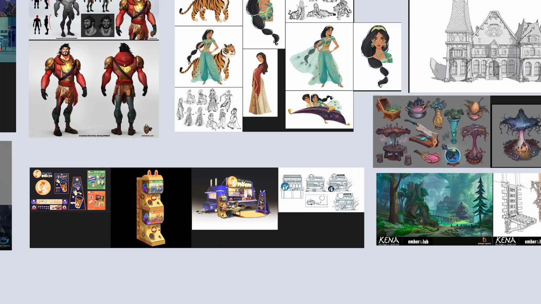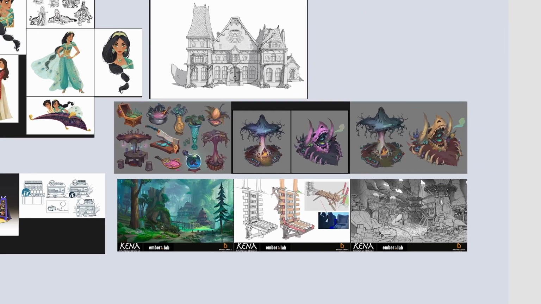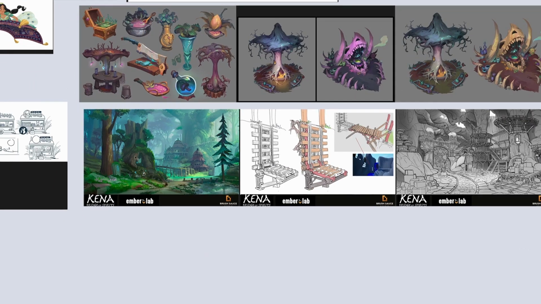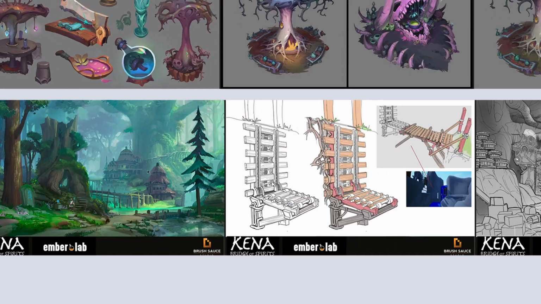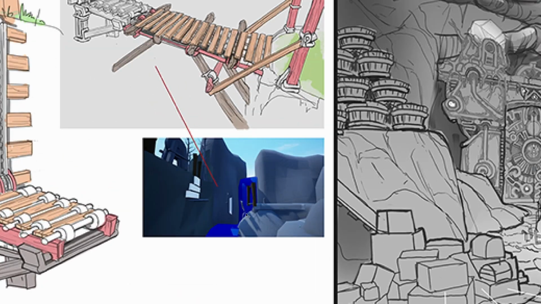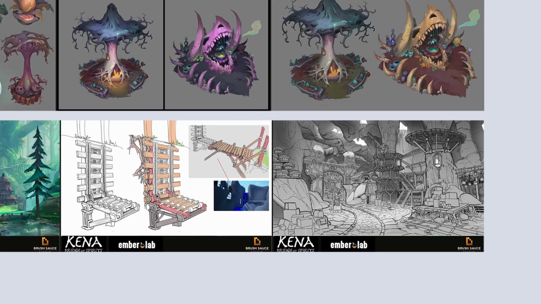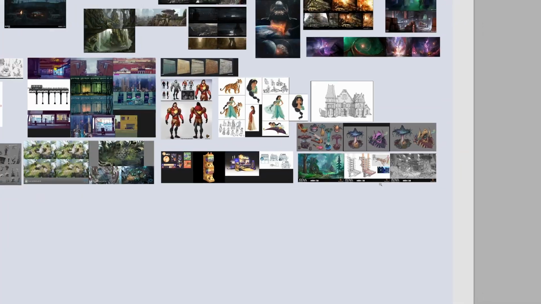And some of these have elements of look dev and early pre-production, and some of these I've included a few later pre-production stages as well. So for example, something like this here might be early look dev phase, and if this was a game, it looks like they would have taken something like this and blocked out a basic environment using simple shapes. And then some of this stuff is sort of later phase pre-production work where we're going over the top of that and applying the same style, showing a bit of functionality as well.